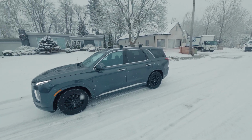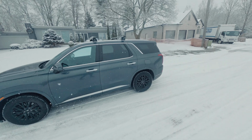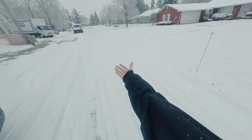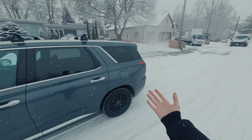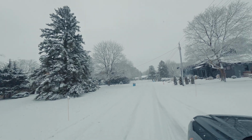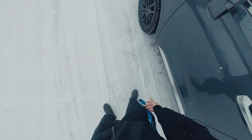My name is Mark, I'm your driver, and today we're going to be doing some morning errands in this 2020 Hyundai Palisade and see what it's like to live with in the snow. Because it's snowing, it's gorgeous out. Oh my god, just look at the trees. And of course, conditions are a little bit slippery.